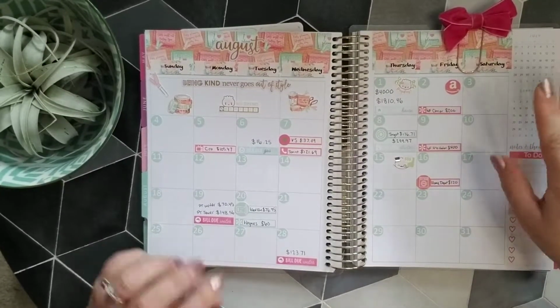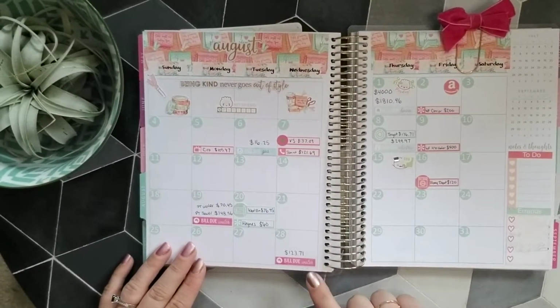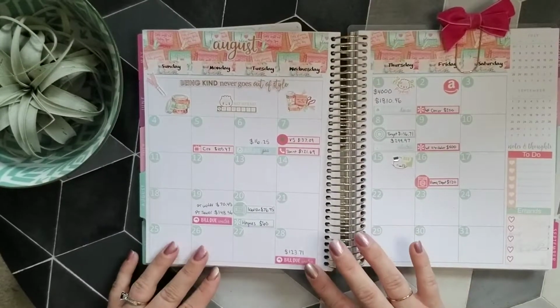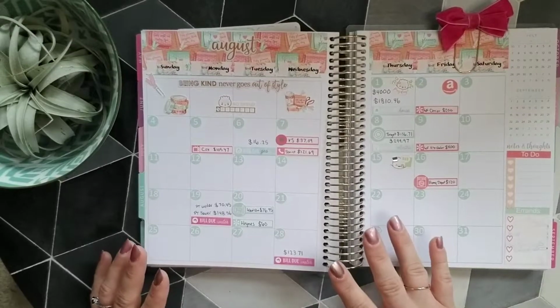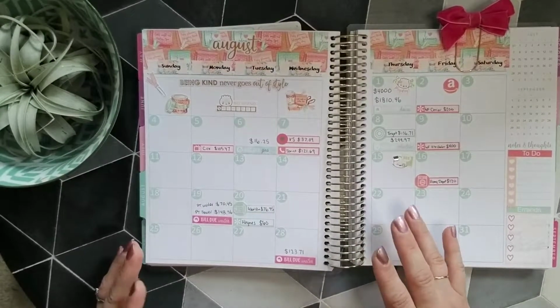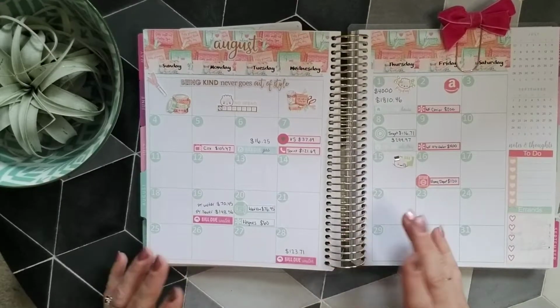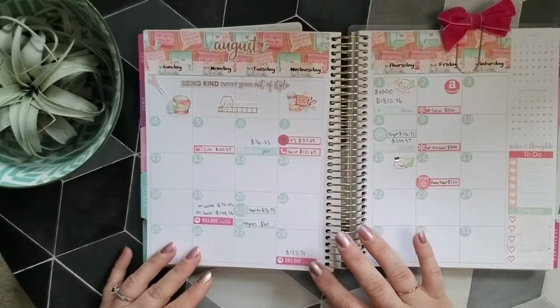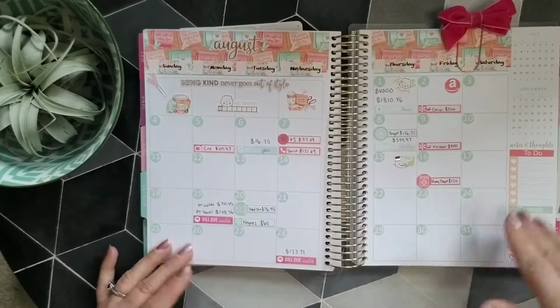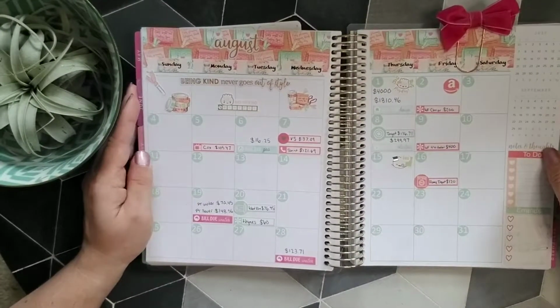And then the last but not least, we have our water bill. And the water bill is a little high this month, but it's usually around $100. So 123 is not too bad. So at least I don't have a leak or anything, but I think it's just been high, taking more showers or something. But I think watering my, oh, that's right. I've been watering my flowers that I've been planting outside. So basically that's it in a nutshell.